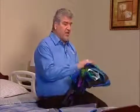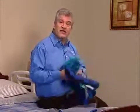Always inspect the sling before use. Check for wear, tears, and loose stitching. Bleached, torn, cut, frayed, or broken slings are unsafe and shouldn't be used.